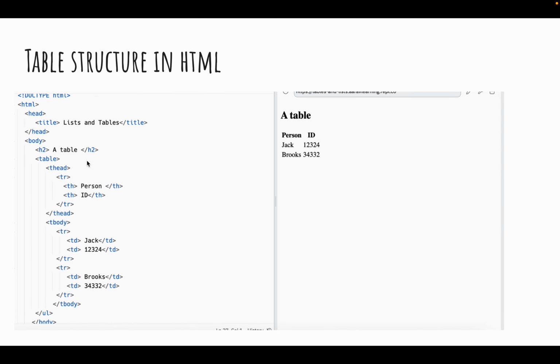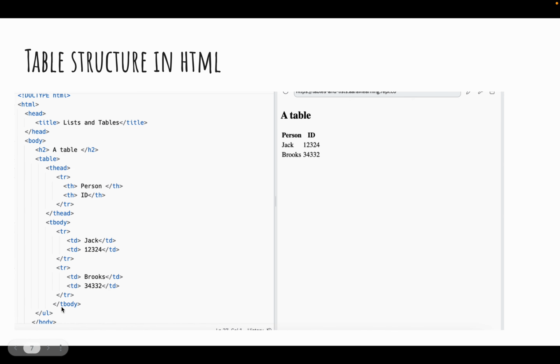TR is table row, and then we finish the T head, table head, and then we go to T body. This is the body of the table, and then two TRs because I decided that we need two people. And then instead of TH, there's TD or table data. Now again, this will be a lot to understand. We have TD. And yeah, we almost reached the end of the class already, but we'll have to review this slowly. So TH for the top and TD for the bottom. Table data. And these are just some random IDs. These are not even real. And some random American names, which I couldn't even know since I'm not really American.